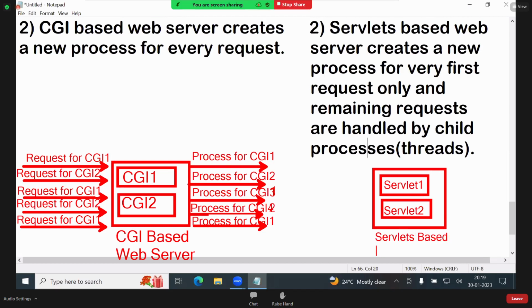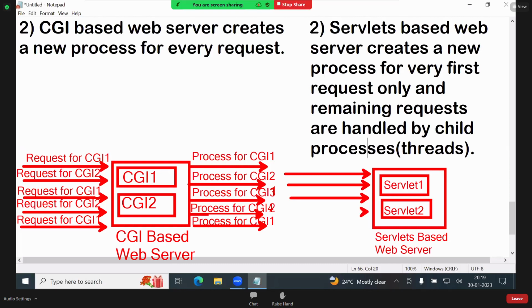In the same style, assume 5 requests: the first request for Servlet1, then Servlet2, Servlet1, Servlet2, like that.